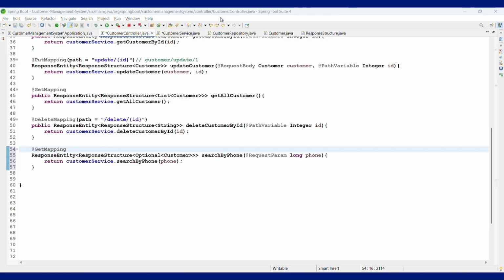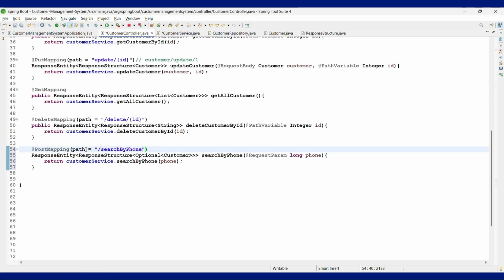To get data. But I think, oh, it's confidential information and you are typing the phone number, so we need a PostMapping here. Inside of PostMapping, just path is equal to slash searchByPhone. Okay, now this is done.